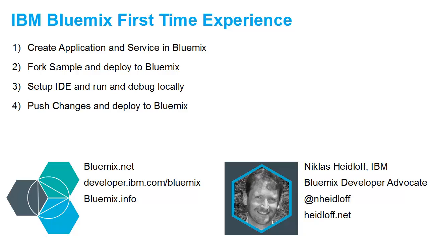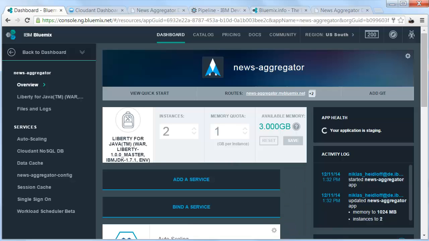What you've seen in this video was how to create your first application on Bluemix, including a database service, how to run the app locally, and how to push the updates back to Bluemix. Pretty easy and powerful, I think. Now, as I said, this sample is only a subset of the news aggregator running on Bluemix.info. Bluemix.info leverages additionally several other services that I want to show quickly.